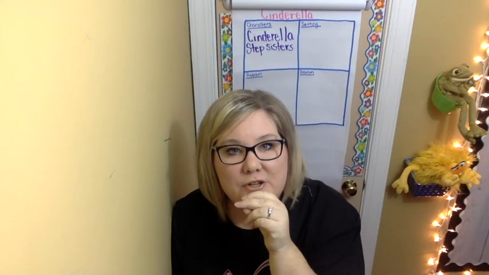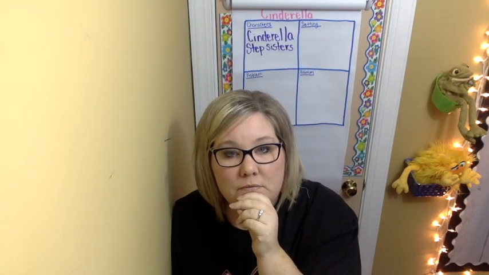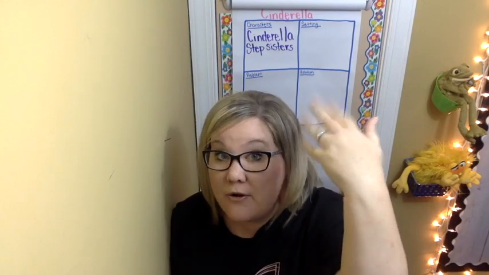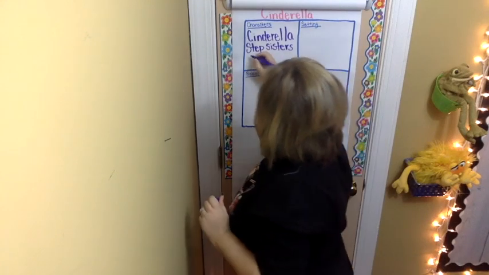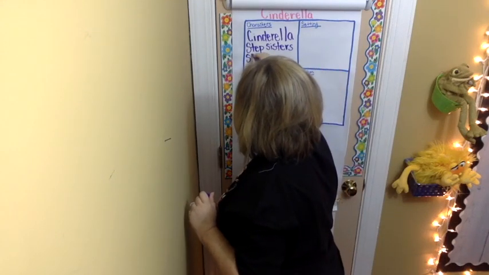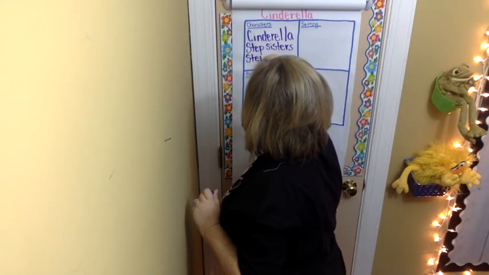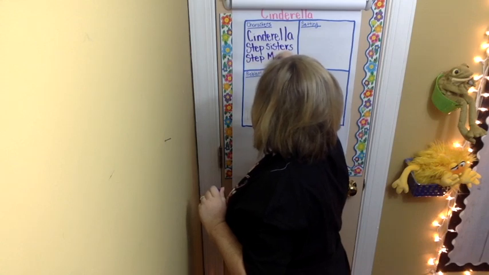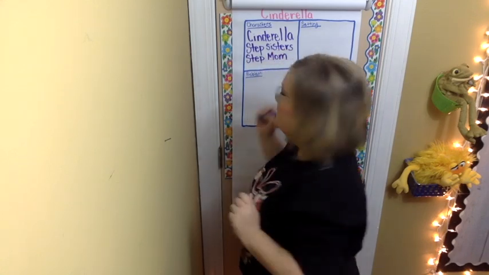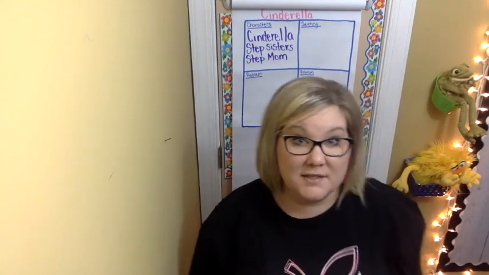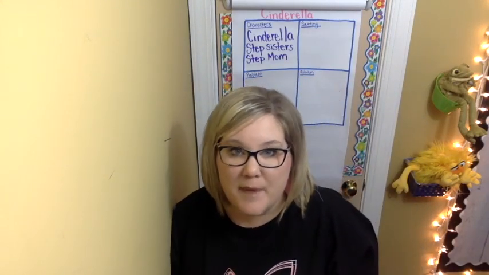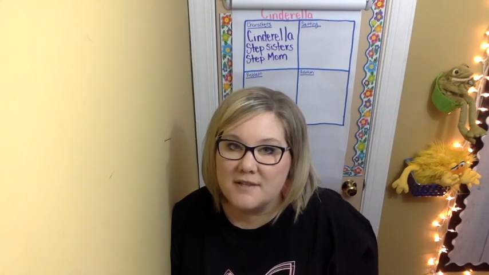Are there any other characters we should write down? Go ahead and shout it out. Oh, the stepmother. Yes. Let's write stepmom down. She was a character. Stepmom. There's two more I can think of. I'm running out of room in my box. You might be too. Remember, if you need to pause, go ahead and pause.